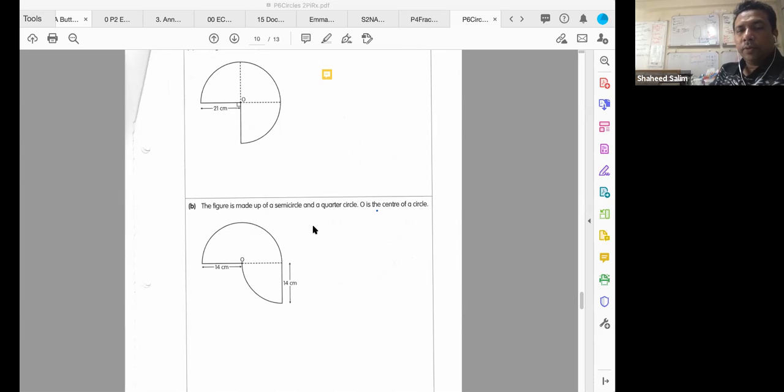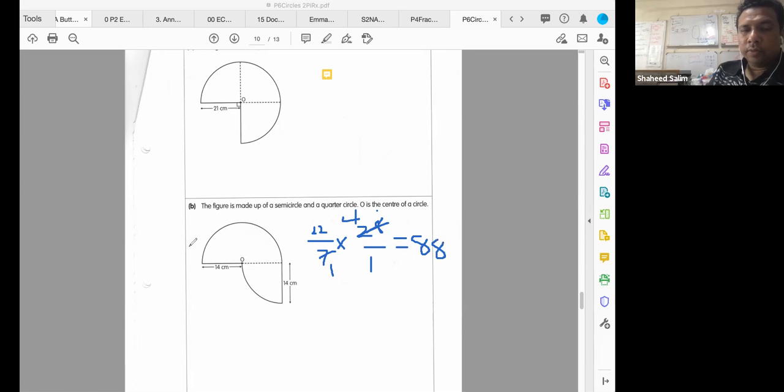Okay, so now 22/7 times 28, right? You agree? And you get 88? Okay, times 28. What to cancel? 1, 4, and you get 88. But 88 is for the whole circle. Now we divide by 4, we can get one part here. So I want 88 divided by 4. Why do I want 1/4? So I get 22.